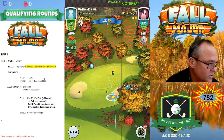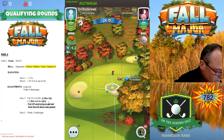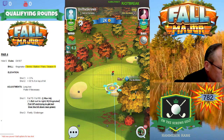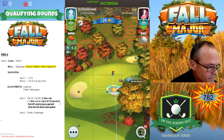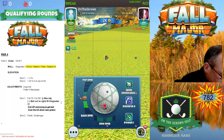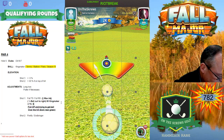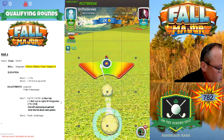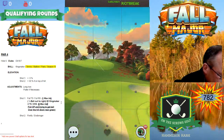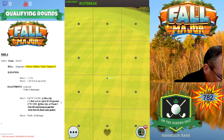All right, so you use full top spin, max adjustment, half ball curl with Kingmaker. Three top spin, 5 right spin at max adjustment with power 4 ball.